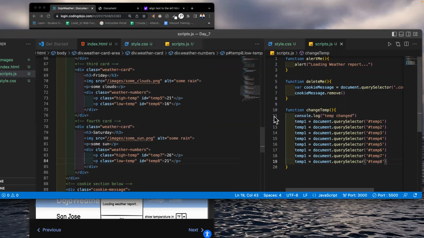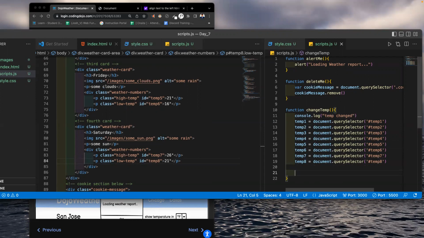Okay. Need to change the variable name here as well. 2, 3, 4, 5, 6, 7, 8. So let me just make sure that I got these properly.